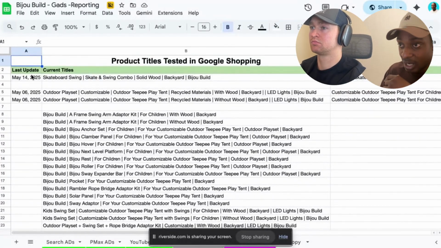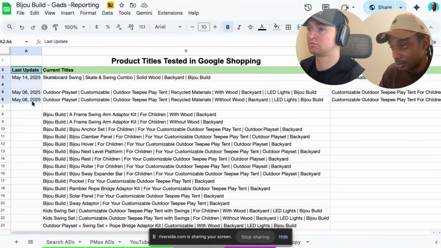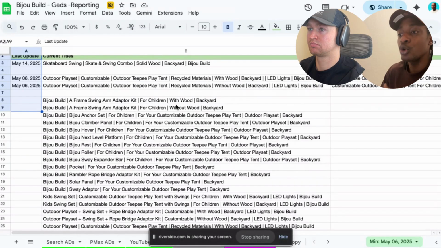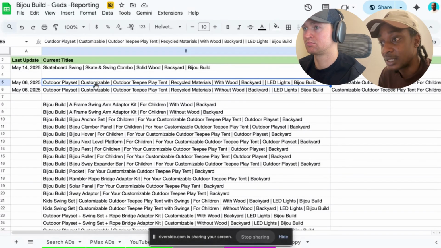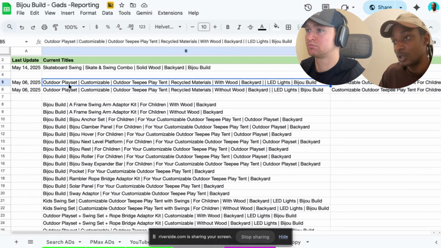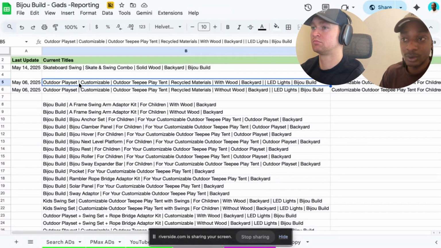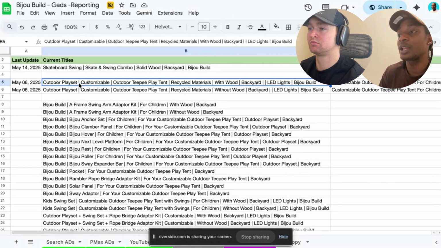Obviously, we haven't kept track of all of the dates, so definitely don't take those into account. What we're doing here is testing different variations of the product title. This one has been the one where we've seen the most success. Before we wrote the product title, we did two things: keyword research and competitive analysis. We looked at what competitors are writing in their product titles and what they're not writing, and at what we can put in our title to let Google know who to trigger ads for, while providing as much information as possible.